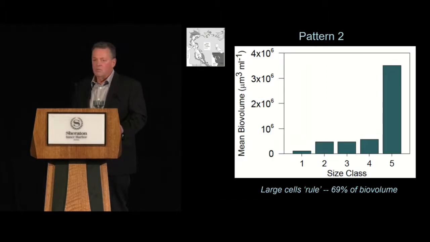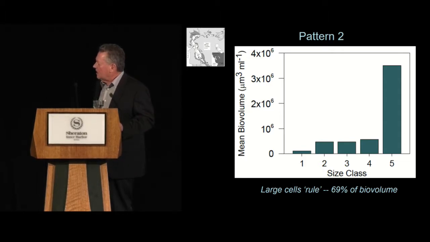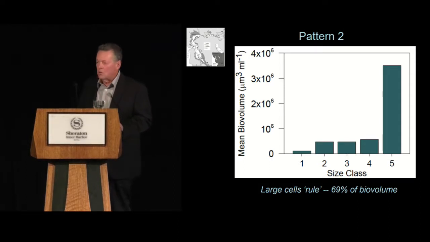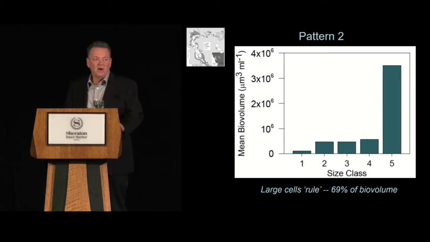And then a second pattern emerges where I ask the question, if we take the biovolume from all of the samples, sum it up, and partition it into these 5 size classes, how do the contributions of the different 5 classes fall out? And what you see here is that the largest size class contributes the vast majority of the total biovolume in all of those samples. And this is what I mean when I say that large cells rule in estuaries. They contribute 69% of the cumulative biovolume in all the samples that we've collected. And the 4 smaller size classes contributed each less than about 10% of the biomass. So in San Francisco Bay, large cells rule in terms of their contribution to overall biovolume.